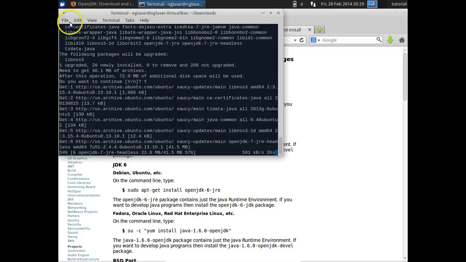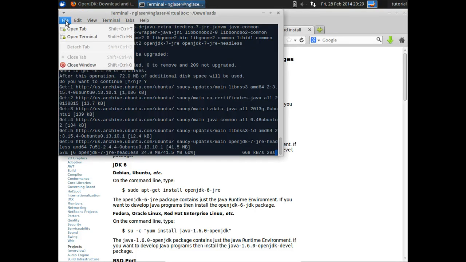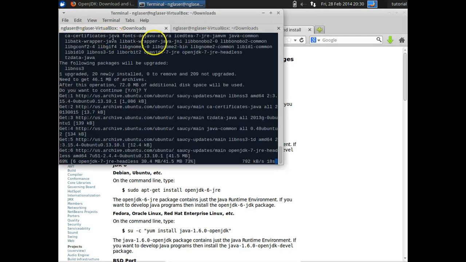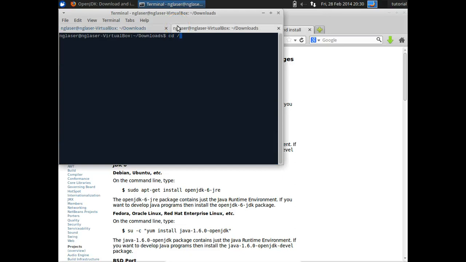So another thing you can do is you can do file, new tab. You can go to a new tab. So while that's downloading, we'll go to a new tab and we'll let it do its thing. You can kind of see it's taking its sweet time. We'll explore where our website's going to be. So we're going to go cd var www. Notice I can press tab, it will take me there. And we're there.